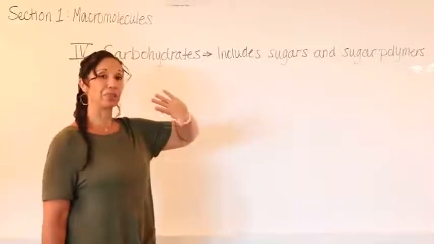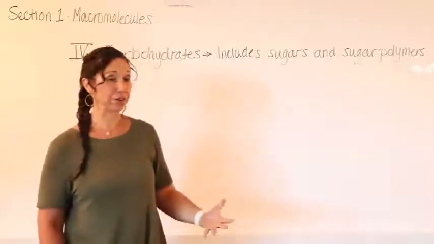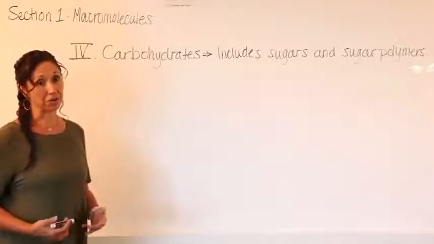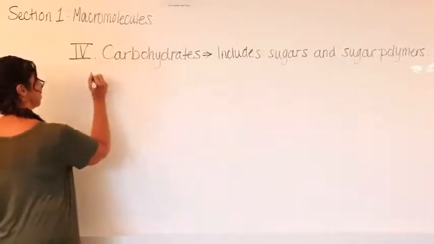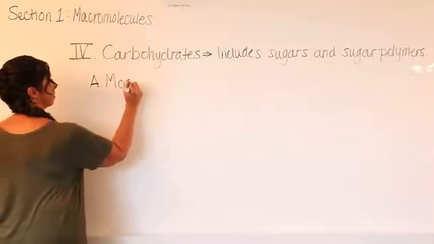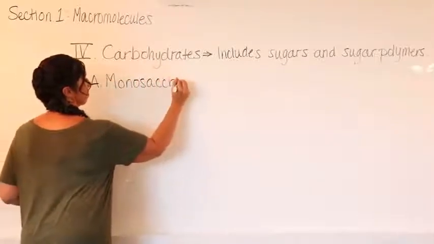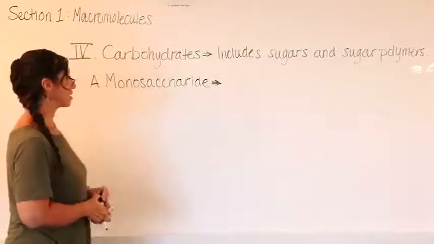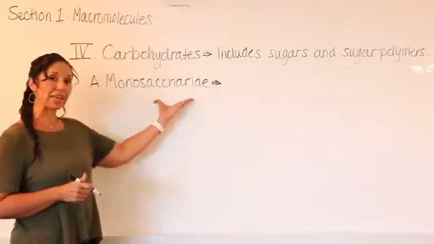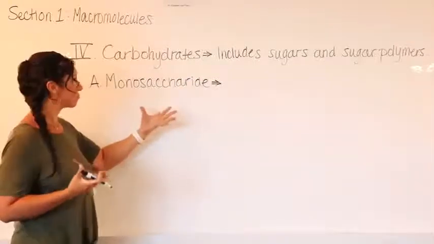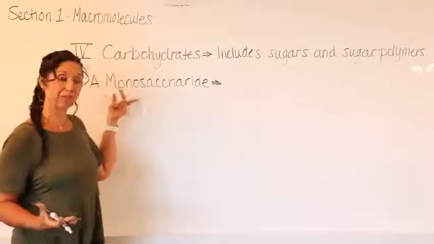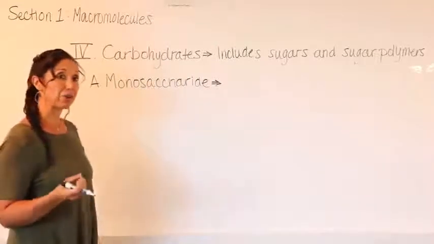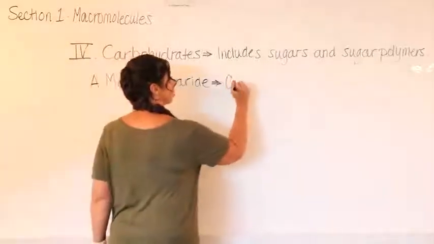So as you know, every polymer is made of a bunch of monomers. So in this case, in the carbohydrate world, a monomer is called a monosaccharide. Let's talk about that. Monosaccharide, there are 2 C's in there. Saccharide is an interesting spelling word. But whenever you hear the word saccharide, think sugar. That's something sugary sweet. Mono is obviously 1, so you have 1 sugar. And so a definition of a monosaccharide, this would be the monomer for carbohydrates. So this would be a carbohydrate monomer.